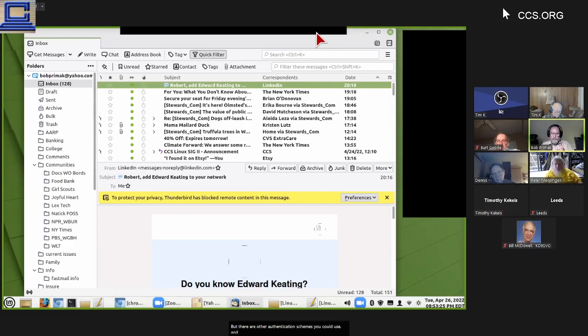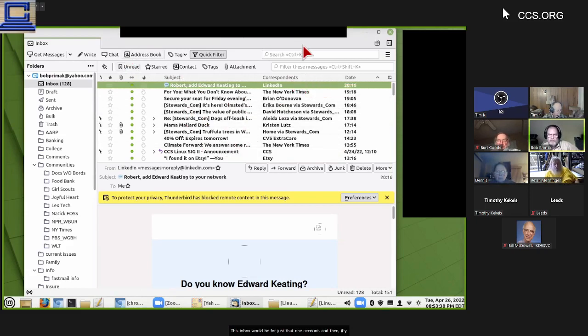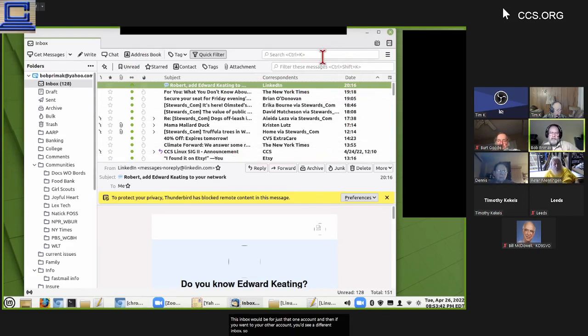And you could have different accounts that do have different logins. So like what you're seeing here, this inbox would be for just that one account. And then if you went to your other account, you'd see a different inbox. So you wouldn't be mixing and mingling.